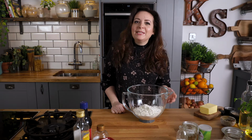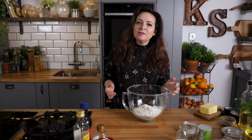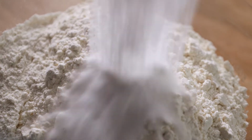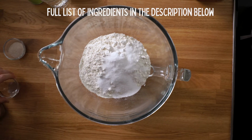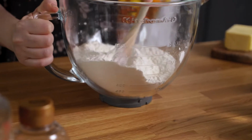I'm going to start by making the bao buns. I've got 450 grams or 3 3/4 cups of plain all-purpose flour in my mixing bowl. To that I'm going to add 2 tablespoons of sugar, half a teaspoon of salt and 2 teaspoons of dried instant yeast, and then mix it all together.